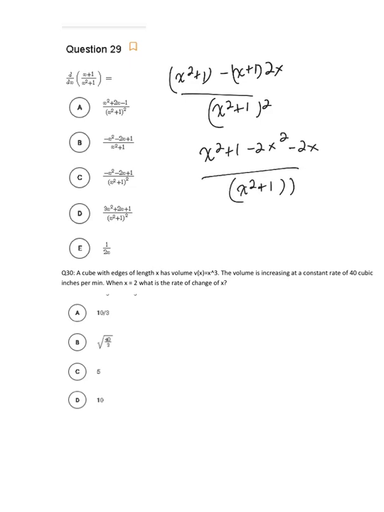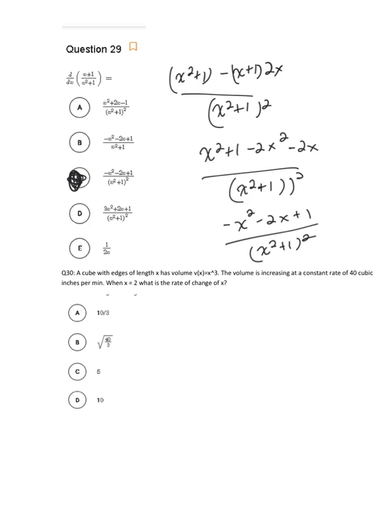I hope I didn't do this problem before. It seems awfully familiar to me. The opposite of x minus 2x plus 1. Oh, the opposite of x squared. My bad. So I get x squared plus 1 squared. So look at the choices, and you could see it's choice C. I think there was a very similar problem.